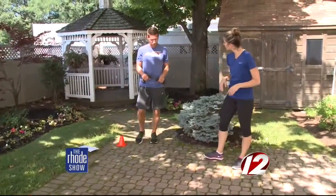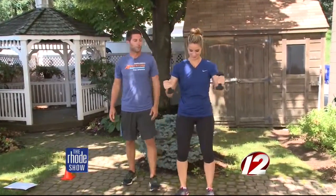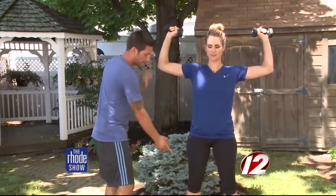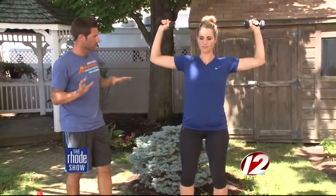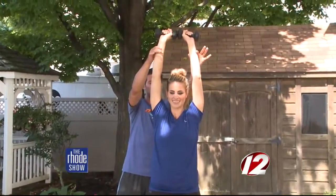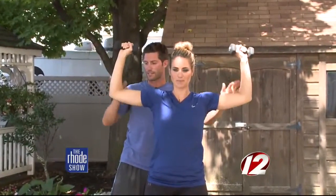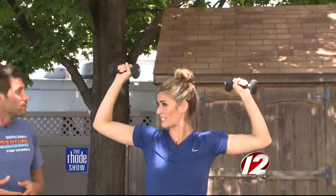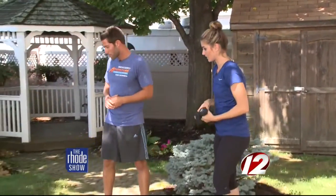The next one, all you need is some simple dumbbells. We're going to do a shoulder press, focusing on the upper part of the shoulders and back area. Start with your elbows up right in line with your shoulders — that's so important. Knees are bent, body weight to your heels like you're sitting on a seat. Then press those arms right up over your head, touching the weights at the top, and then lowering back down. Tempo, depending on how advanced you are, will dictate how challenging that workout is. You can add heavier weights as you progress throughout those 30 days.